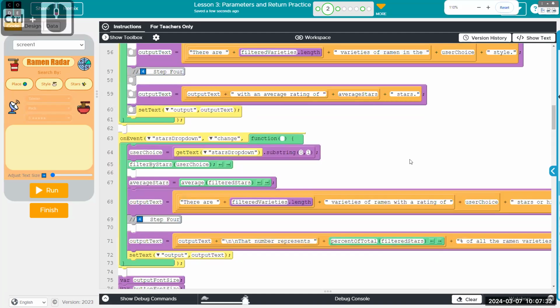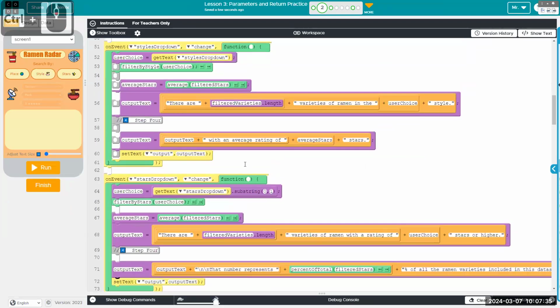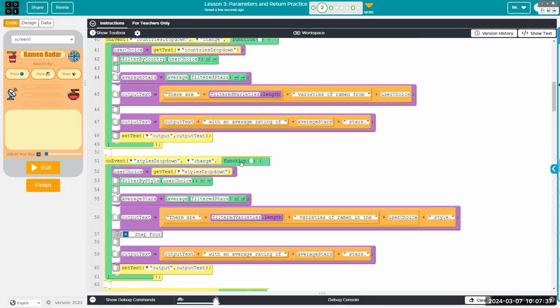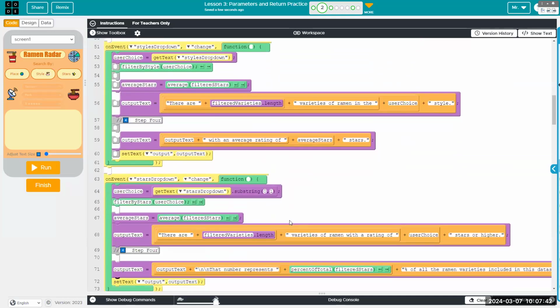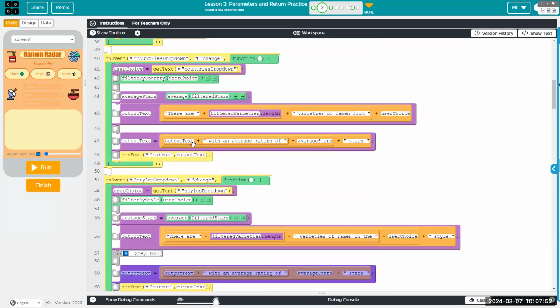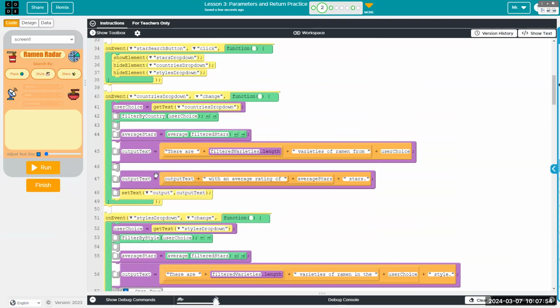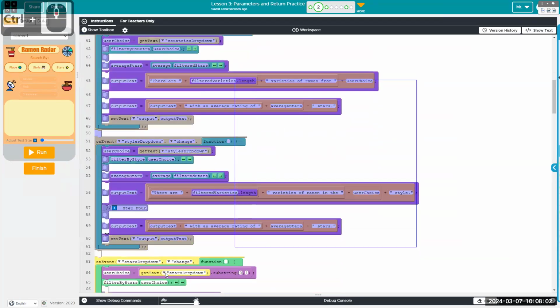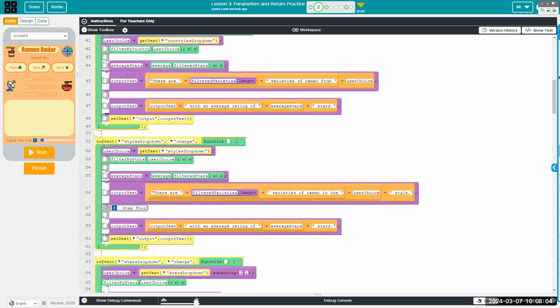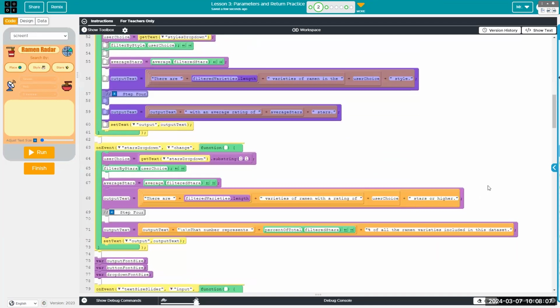The line numbers, if you're the same, are 47, 59, and 71. But you can see in the drop downs, there's something that says step 4. It's the one right below it. Country's drop down doesn't have the step 4 comment, but either way, in all 3 of your drop down event handlers, country, style, and stars, you should have 2 lines that are assigning output text.